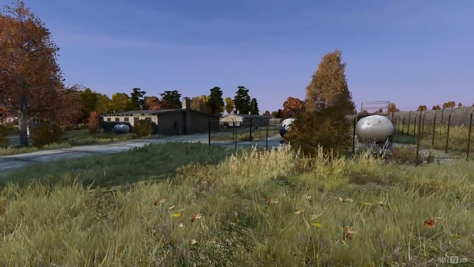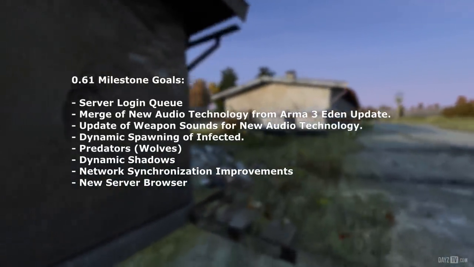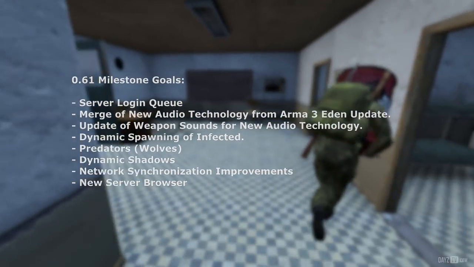In today's showcase for DayZ 0.61 Stable Branch, we'll be taking a look in some detail at milestone goals for 0.61, as well as the extra little bits that were added and not mentioned in this list. So without further ado, let's get started.